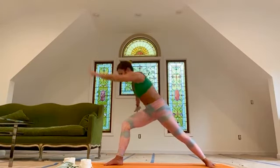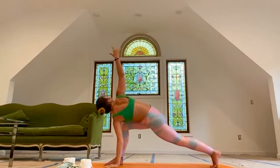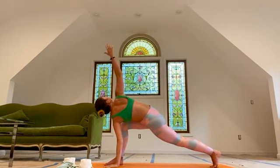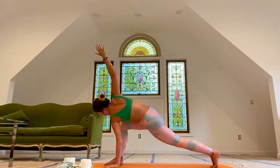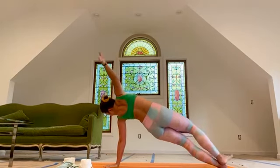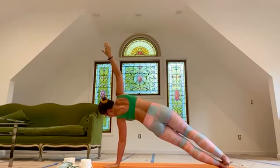Inhale here, exhale, right hand comes down inside of left leg. So we're in the revolved side angle, looking up over lifted left shoulder. Inhale here, look up a little bit more, and then exhale, kick that left foot back, meeting in a side plank on the right side.